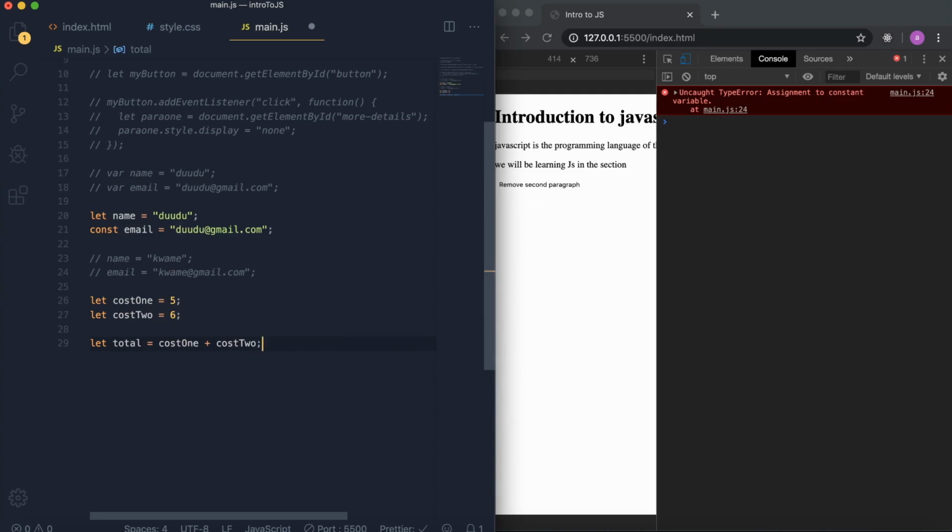What this essentially means is that I want you to add the value of cost1 to the value of cost2 and save it in the variable total.